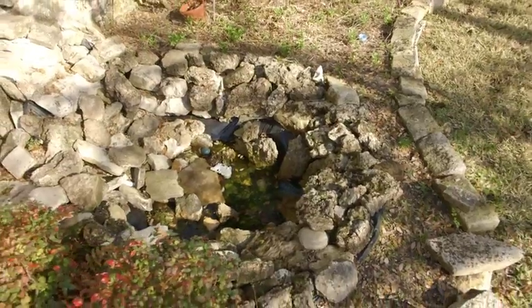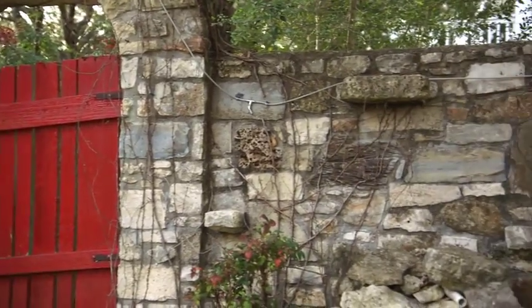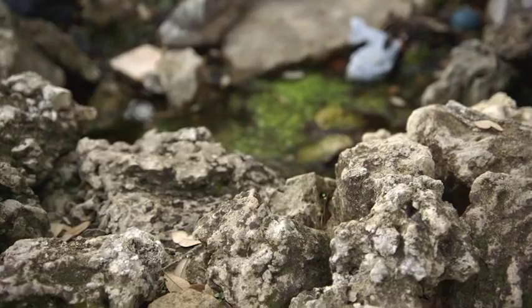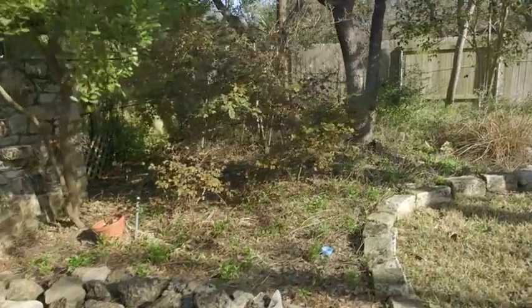Kind of wow. I'm not even meaning that in a bad way, because that door in the stonework is awesome. We love the door. That's our favorite part. And we love the wall. And it's got a lot of good bones in the yard. Correct. But it has this. Has this run ever? Yes, it did run. And it still kind of looks like a bomb went off in it. But it goes perfectly with the rest of this bed.